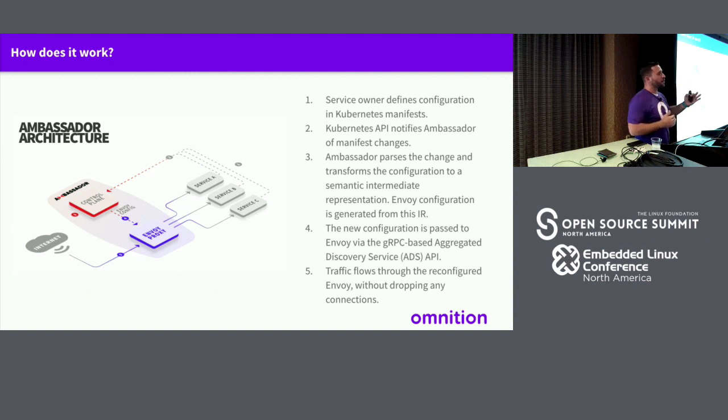Basically, I go ahead and deploy Ambassador, which is a bundling of the data plane and the control plane together in a deployment. I can, of course, have multiple of these and front them with a service. And then as a service owner, if I deploy a service into Kubernetes, I can actually define in the manifest how I want it to be exposed to the internet. So using YAML definitions, Ambassador is able to pick that up from the Kubernetes API and then tell Envoy how to configure itself through ADS. And then Envoy can seamlessly take dynamic updates without any downtime.